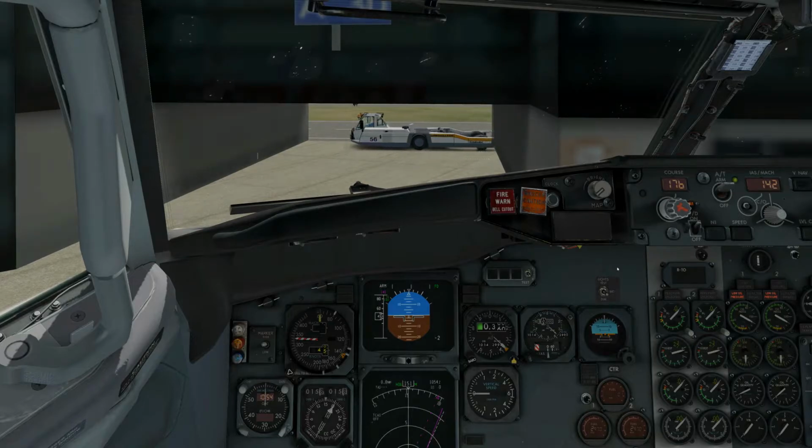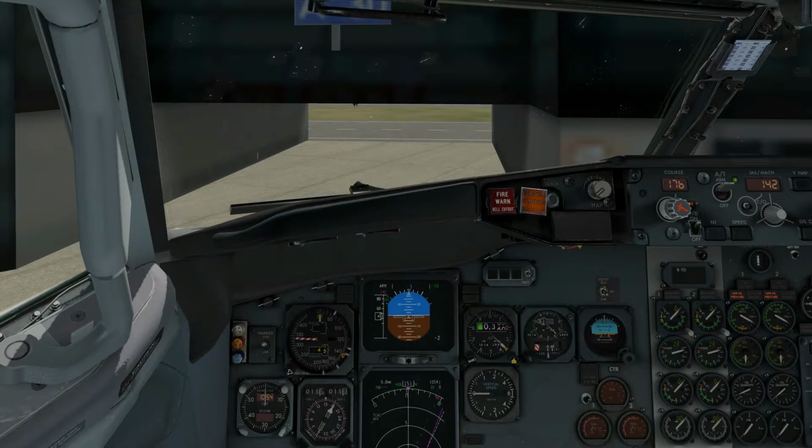It's one thing that always annoyed me about GSX when flying on P3D or Microsoft Flight Simulator, is you cannot have the pushback tug already connected to the aircraft, so that once you get the pushback clearance, off you go. No, you have to first request pushback clearance, and then you can. I know that there are workarounds for it, but it's just one of those things that kind of annoyed me.